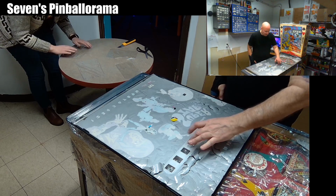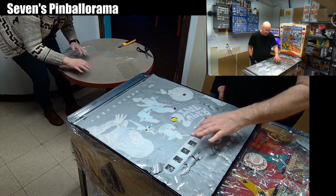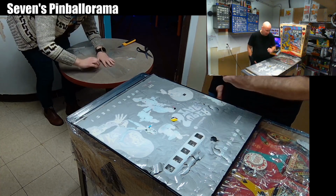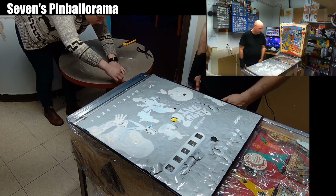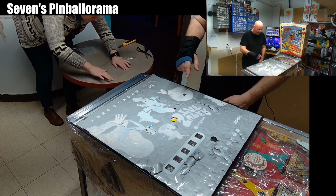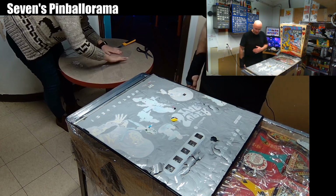I'm not going to worry about the windows on the score reels. If I cover that, I'll just scratch it off later. I'm worried that if I try to mask that, I might do more damage. So we have a couple of pieces here that have fallen off, so I'm going to have to manipulate those into place at some point.